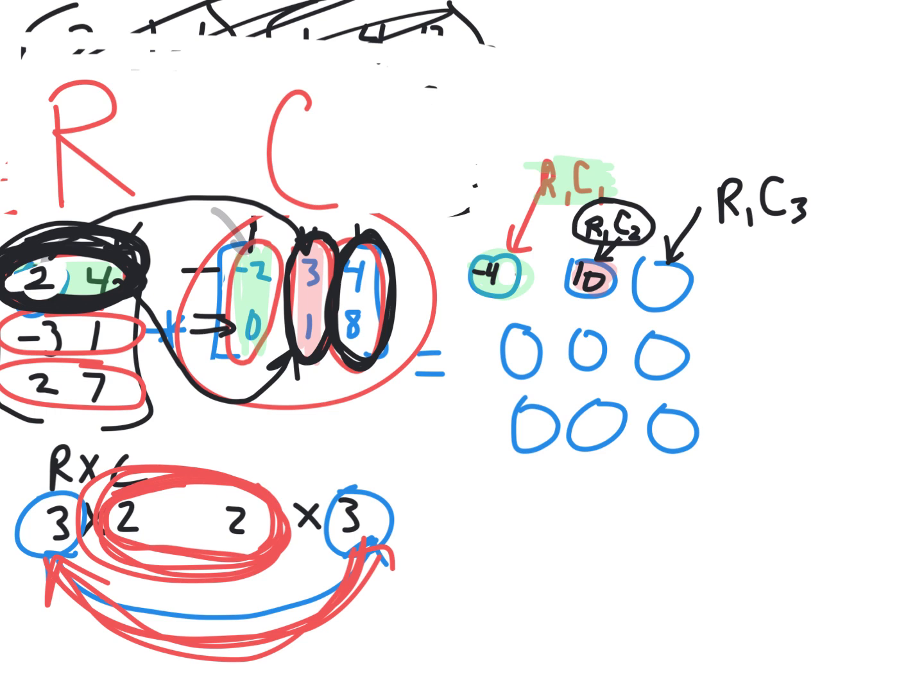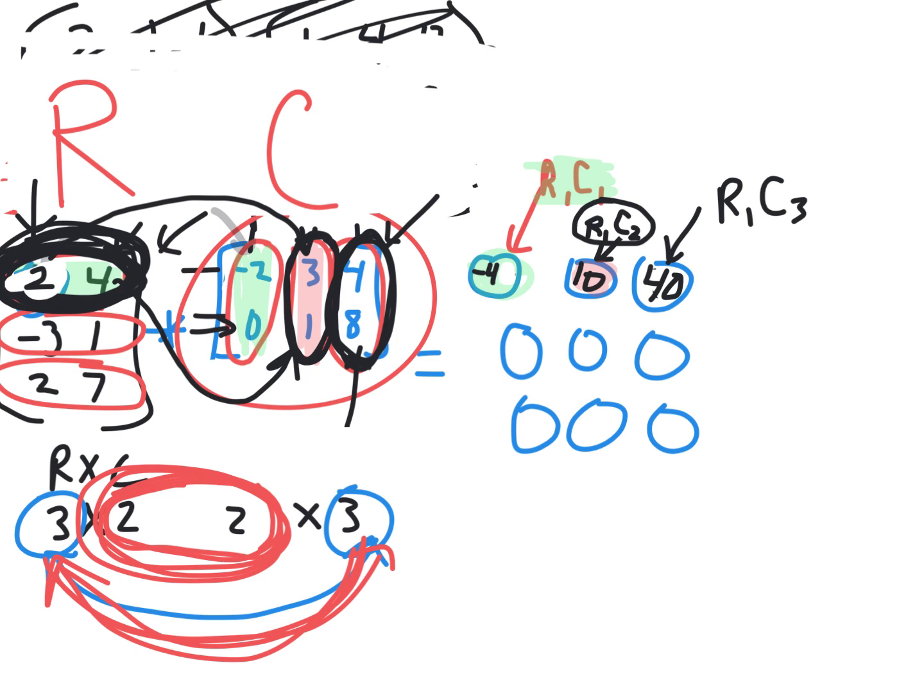So, what do you do? 2 times 4. This 2 times this 4, which makes 8. And then? The 4 times the 8. This 4 here times the 8, which is 32. And what do you think I should do with the 8 and the 32? Add them. What do you get? 32 plus 8. 40. Bingo.